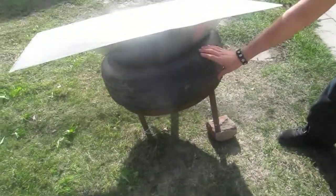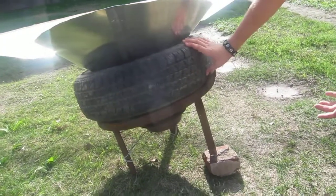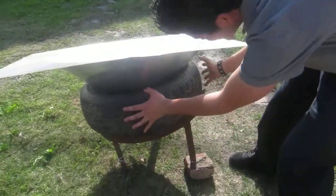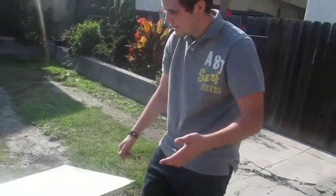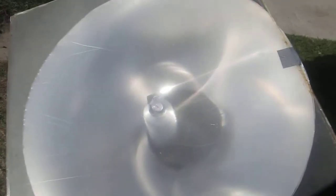Besides the TV lens, we also used an old tire that we had lying around to try and preserve the heat — and you can't touch this but it's pretty hot. We just set it up in the fire pit, angled it, and as Miguel said you could move it around and tilt it to get the best angle of the sun.